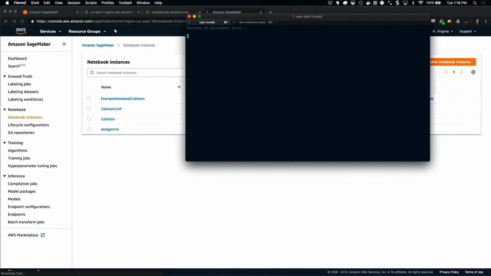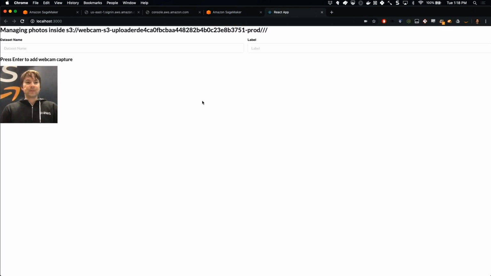All it does is let me take pictures with my webcam and upload them to S3. S3 is the Simple Storage Service, hence the 3, even though it's an S. Anyway, I didn't name it. And what we're going to do is create a couple of labels, right?